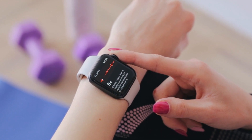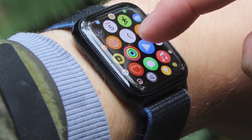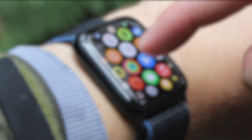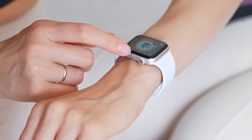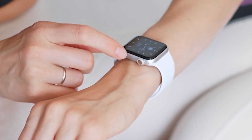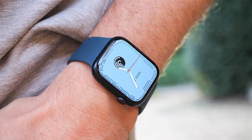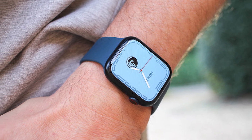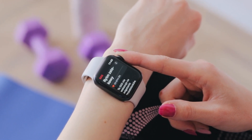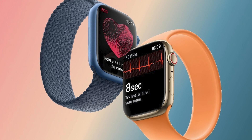Customize your settings. Select your preferred text size and whether you want to use bold text. If you haven't used Express Setup, your Apple Watch will show you which settings it shares with your iPhone. If you turned on features like Find My, Location Services, Wi-Fi Calling, and Diagnostics on your iPhone, these settings will be turned on for your Apple Watch automatically. Next, add or update details such as your date of birth to make sure your fitness and health data are accurate. You can also turn on health notifications such as noise levels, and details about Emergency SOS and Fall Detection will appear.